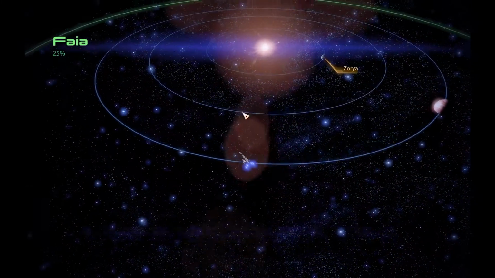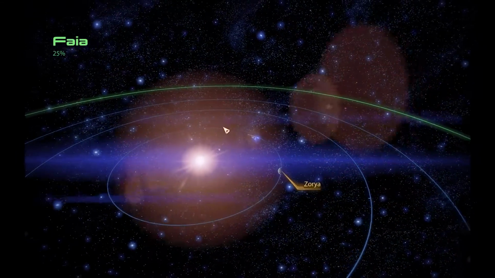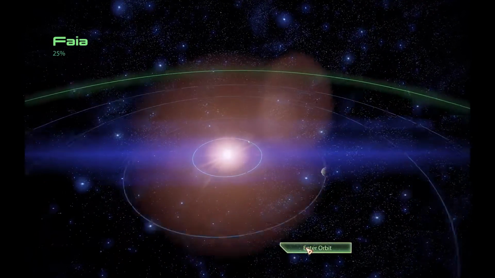Okay, here we are in the Faya system in the Ismar frontier. This is where we did Zaid's loyalty mission on Zoria. We're going to finish up this system here, I think.